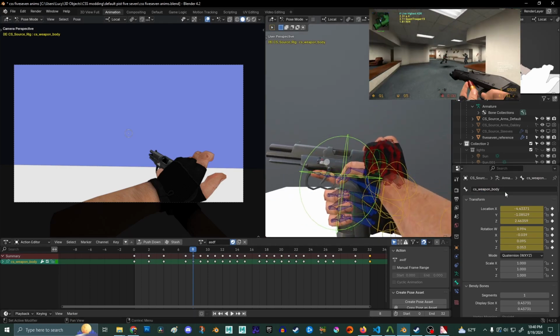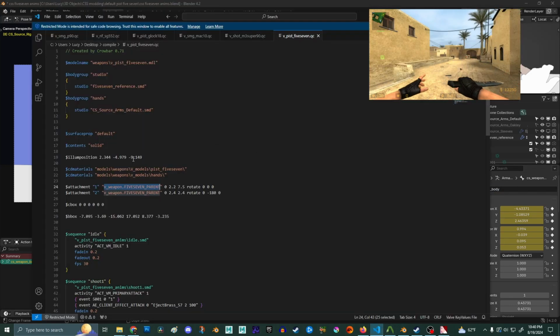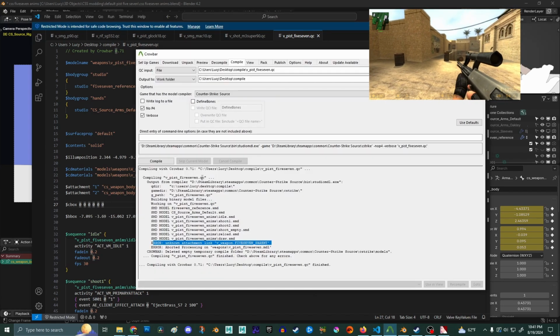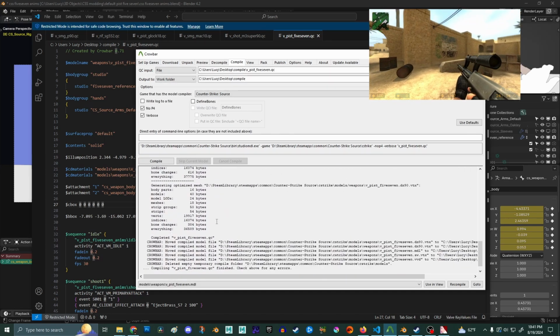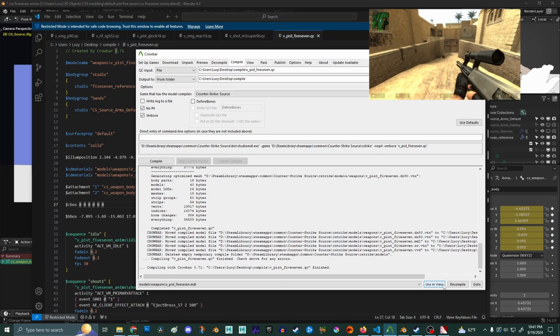We're going to take this text here, hit Control-C, and we're going to go to our QC file, and we are going to replace that. Kaboom. And don't forget to save. Now we're going to go back to our compiler, and we're going to hit compile. This compiled everything. Hooray! Awesome! And it's totally going to work out fine.